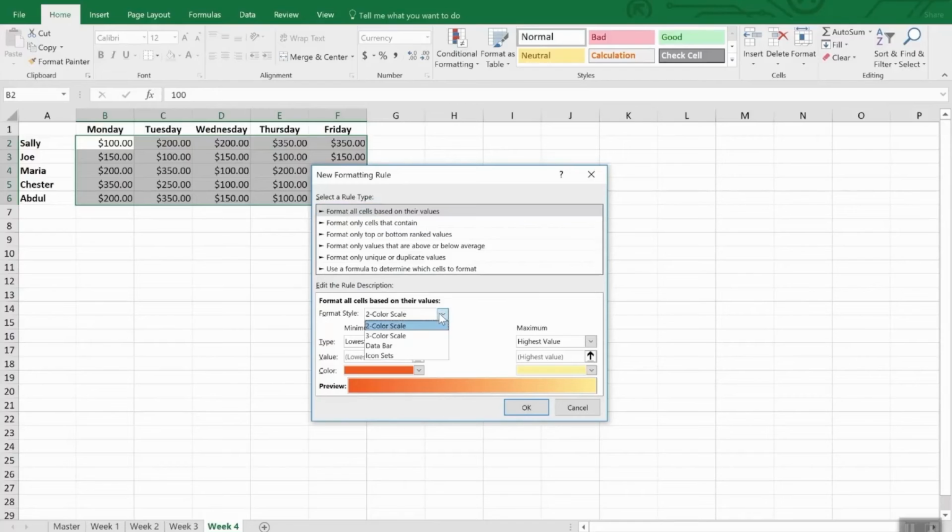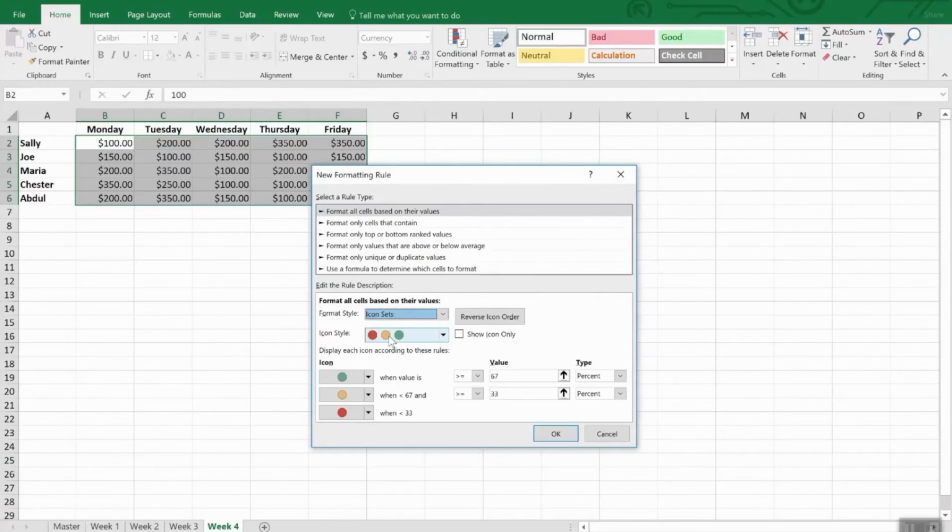And the style, we want it to be the traffic light style. So here it is. And what we'll do is anybody that's 300 and over is in the clear. They're green. So one thing that's a little weird here is you have to click the type before you enter the value. It's a little weird to do it that way, but now you know, and you won't get confused when you do something like this.